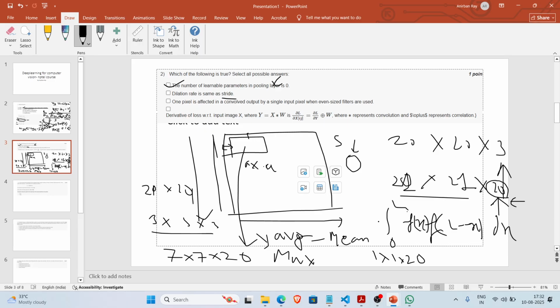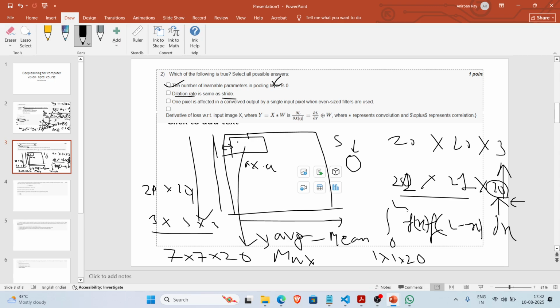Okay, so these are the operations we do in a convolutional neural network, up to finally the last node where the dimension becomes practically 1. Then you can infer on it, whatever the classification task. Now, the statement that dilation rate is the same as the stride is not correct. Dilation rate is actually not that important. Usually it is set at 1. That is why I did not explain it.